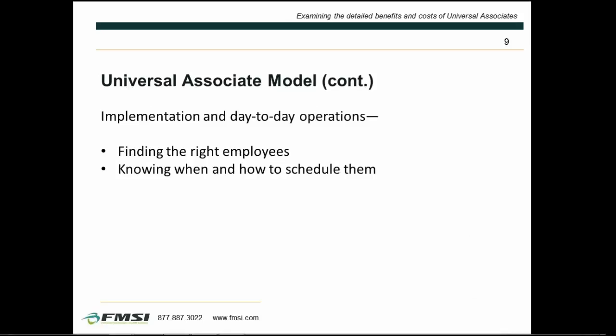Once you've gone through the right exercises and have been able to quantify that a universal model brings a financial benefit to your organization, there are 2 critical steps for you to execute upon. First is finding the right employees for the position. Traditional transactional tellers may or may not transition well to a universal role.